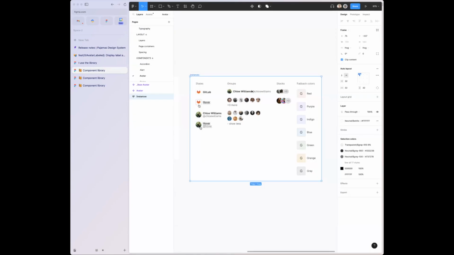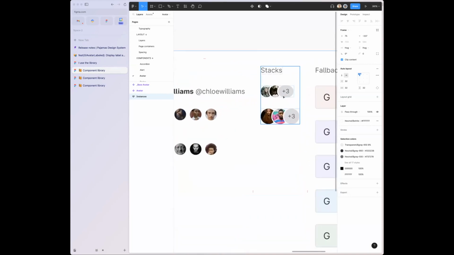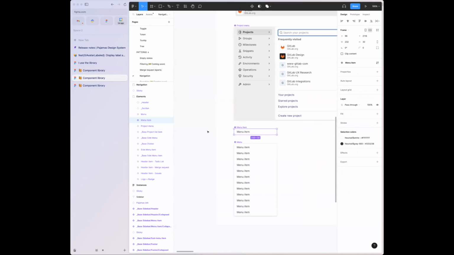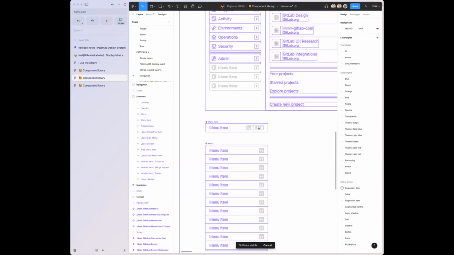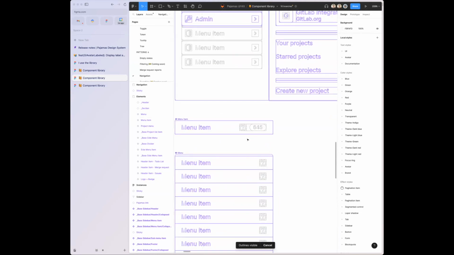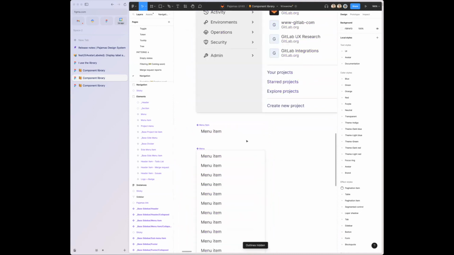Also, while we're here, there are some fixes. Later on, we'll talk about some of the things we've removed, one of them being the badges. And there were some instances and components that were hanging on and still using the old version of the badge. These stacks instances were one, so they've been updated to use the most up-to-date badge component. And there were some hidden ones in these menu items. There we go. You can see that there is a hidden badge in here that's sometimes visible. That was using an old version.